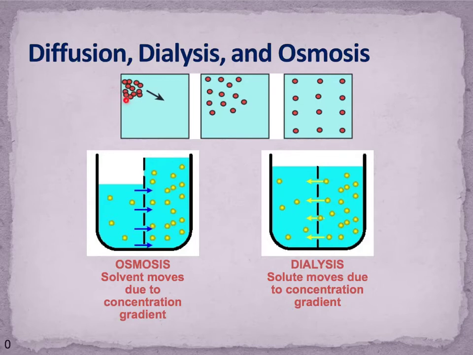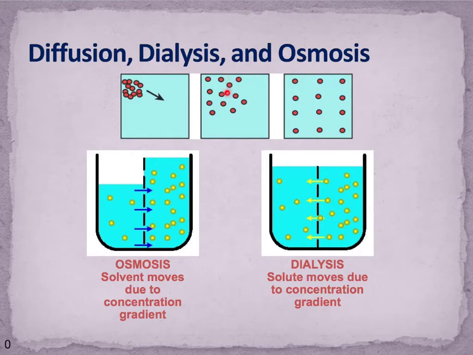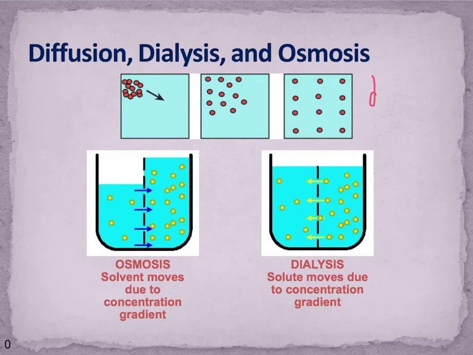If I take a substance and add it to a container of water or beaker, what I'm going to find is that after some time those molecules have started to spread out until ultimately they're evenly distributed. Imagine we put a drop of food coloring in a beaker of water. Initially all the color is going to be in one spot, and then we're going to start to see it spread out — it appears lighter — and then finally after some period of time the whole solution will be the exact same color. Even if I just let it sit there, those solute particles, the food coloring molecules, are going to be distributed evenly throughout the solution. That's what's known as diffusion.